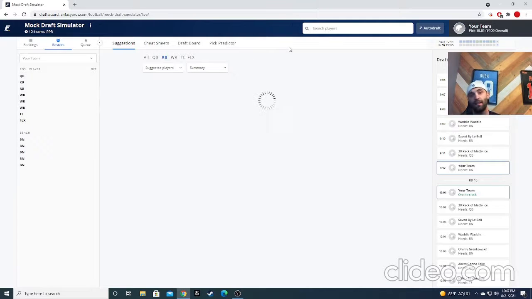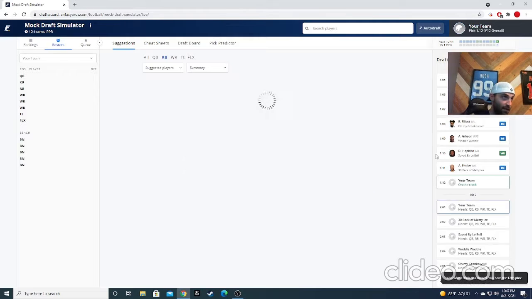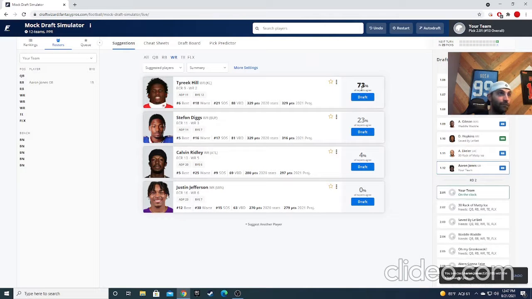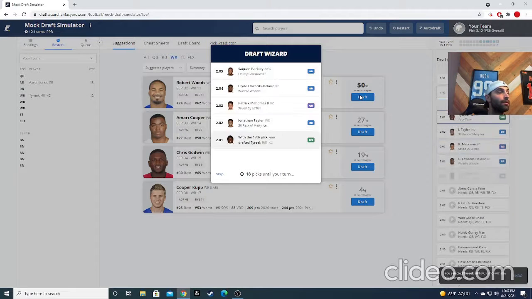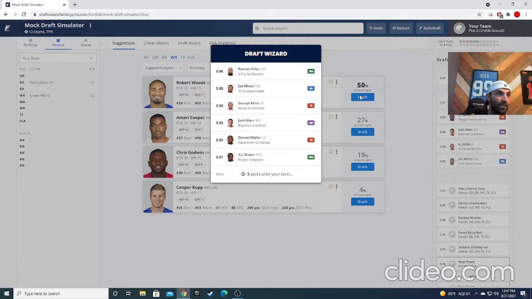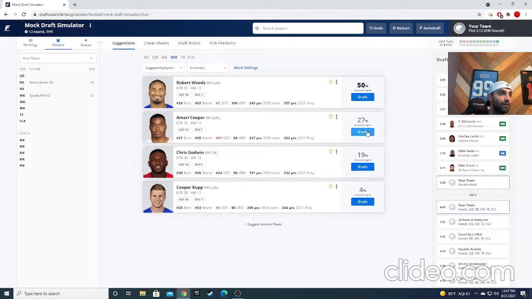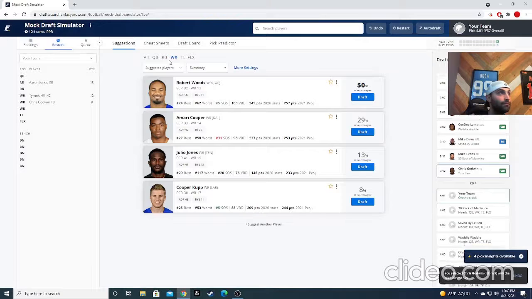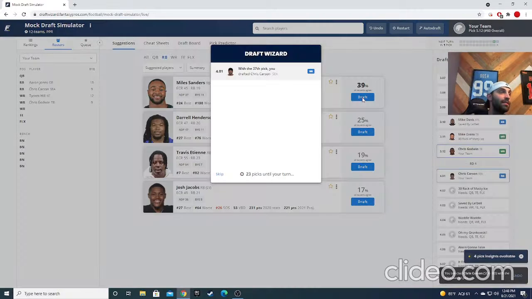Third option is taking a running back and taking a receiver. So let's lock in Aaron Jones. Let's lock in Tyreek Hill. Let's just change it up just a tad and see what happens. This time let's lock in Godwin. Let's lock in Carson again. Let's see what happens here.